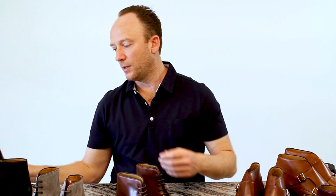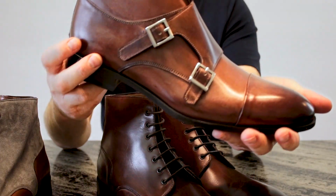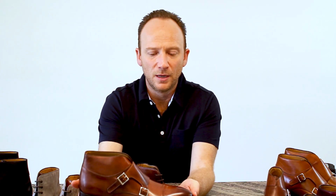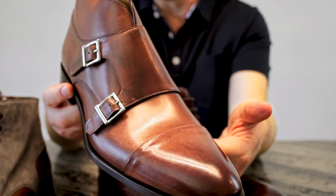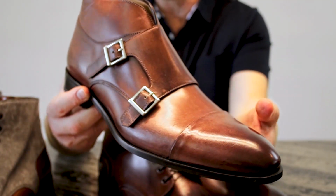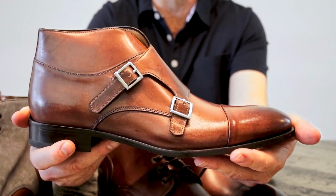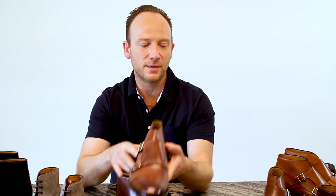And then when it comes to the James, this is the James in brown. And the James is a double monk strap boot with a cap toe. And this is a little bit more of a unique piece. It's something that you have to pair with, I would think, a little bit more. It could be casual, but if done right, you see on some of our models, it looks really good with a blazer and a turtleneck sweater and a nice pair of slacks. Looks really modern, really classy.